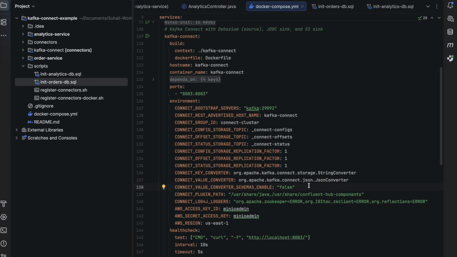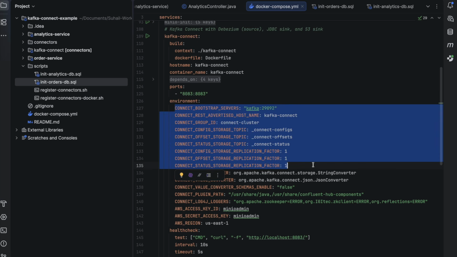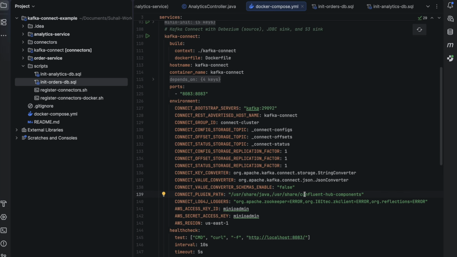As and when the worker spins up, it has to know what connectors are available. So there is a plugin path directory which I mentioned. In this directory we can place all the connector jar files, whichever we want to use, either in this directory or in that directory. As and when the worker process comes up, it would load all the connectors available to it.